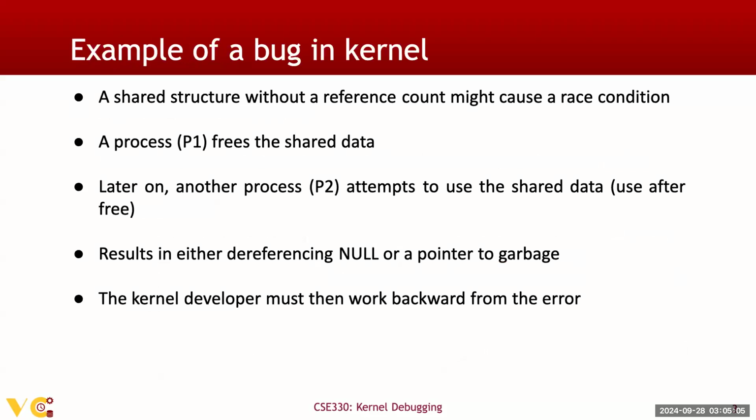To explain a quick example of something you might experience, imagine with project 3 we're introducing kernel threads, because it's process management. One thing that could happen is you share data across multiple processes. One process might free said shared data. Another process might attempt to use it after free, leading to a use after free bug. Depending on what the first process does after freeing it, it could nullify the pointer or leave it. This will ultimately lead to either a null pointer dereference or a dereference of a pointer pointing to garbage. Both lead to issues. A null pointer dereference will result in a kernel oops. We're going to talk about those, how to read them, and utilities for interpreting these kernel oopses. Pointers to garbage are weird. It's undefined behavior. It might still run just fine and lead to corruption.